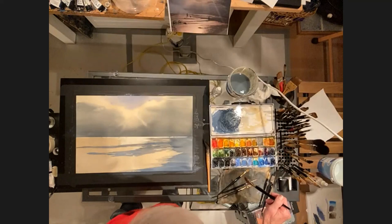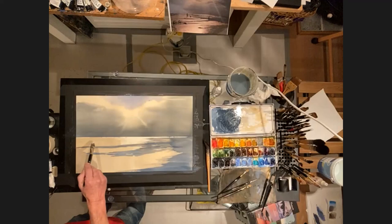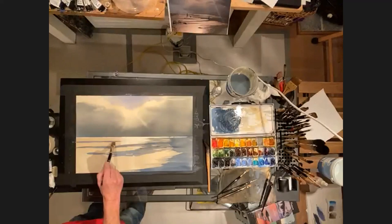So if you came to the Mediterranean or Thessaloniki or Spain, would you have different scenes? Of course. Totally different, because the feeling is different.